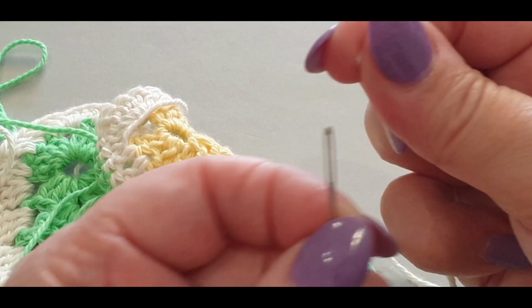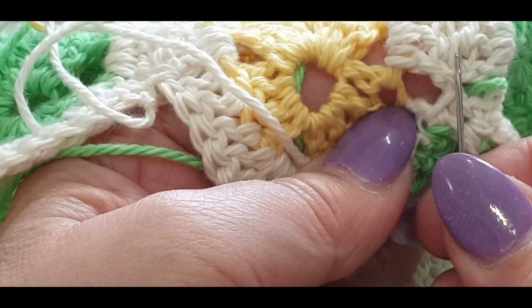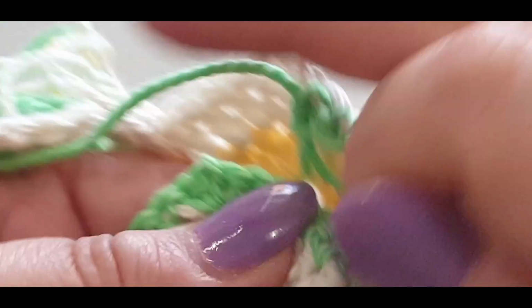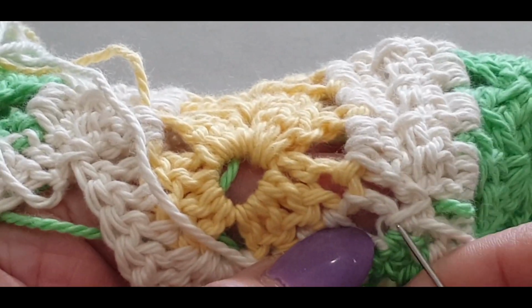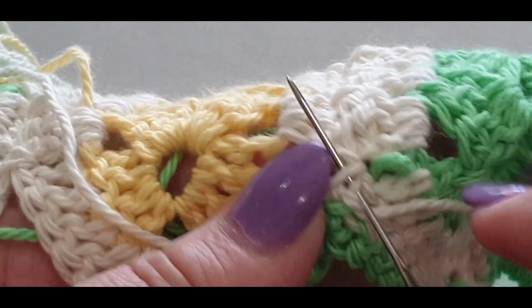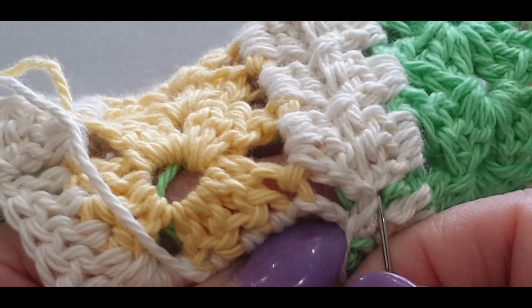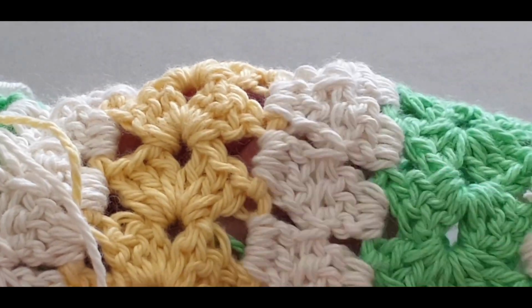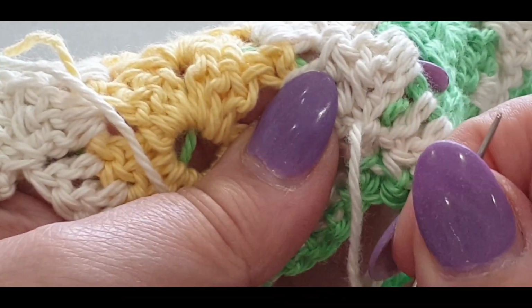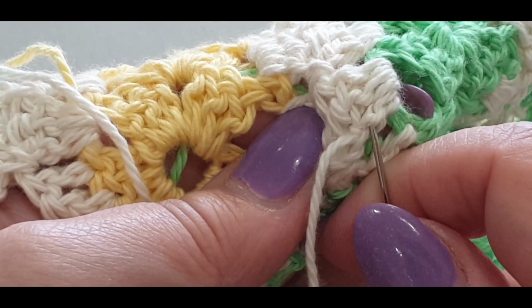All right, grab your sewing, darning, weaving needle and just, okay, you have a choice. You can either weave it through all of these stitches here, or weave it through what we just did. The choice is yours, okay? The choice is endless. Or you can do what I've done in the past, where I've just pulled up a little tiny loop on both sides, making sure I can't see the needle from the front. And then what I've done is I've gone into a stitch here, only because this is a sort of project that may accidentally end up upside down. It shouldn't, because that's the wrong side and everybody can see that, but it can. So what I do is I just weave into a couple of threads, making sure you're checking the front.